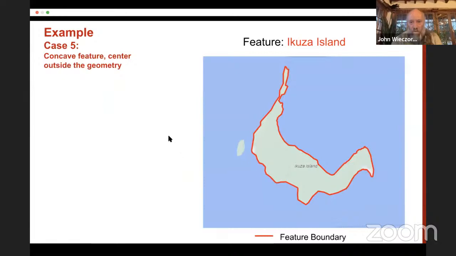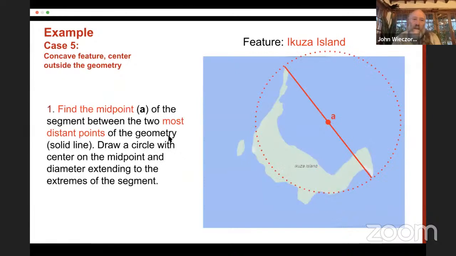To convince you of that, let's take the midpoint of the furthest 2 points in the geometry. So I did this measurement very carefully on Google Maps and in this slide. And the line segment here, the solid line that goes through A, is the longest one, but just barely. You might suspect that this point down here at the very bottom is further away from the one at the top than this one. But if you measure it, it's just a tiny bit less. So this ends up being the segment that we need to start with, and we find the center is completely off the island.